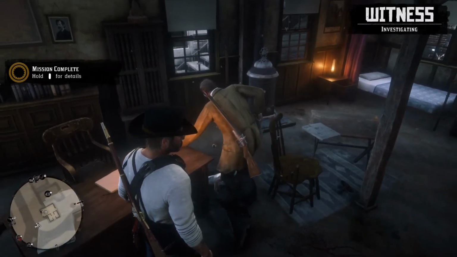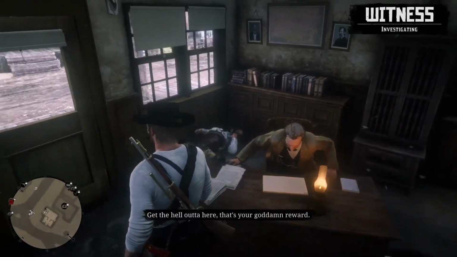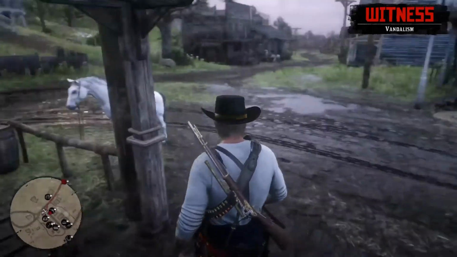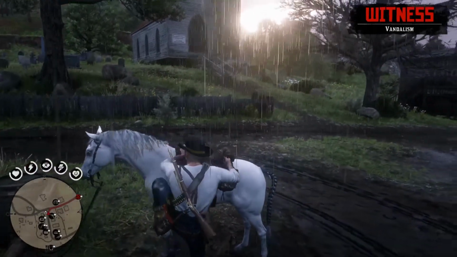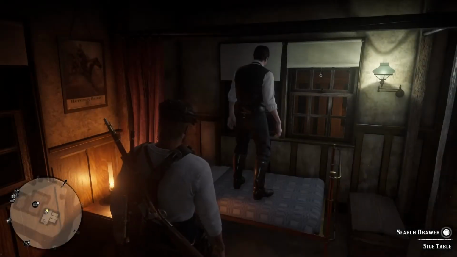My reward? I'm expecting a reward. "Your reward? Get the hell out of here." And the sheriff's pissed at me for some reason. And now a witness is looking into the shots I fired, and now I'm being charged for vandalism. And that's a cue for me to get out of here. I don't want to pay any fine, especially for vandalism.